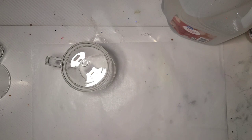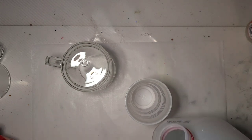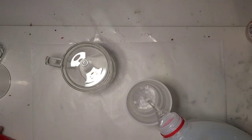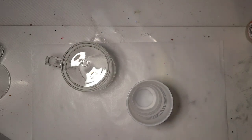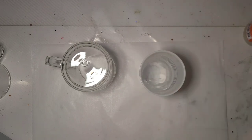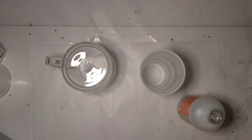What I'm going to use for my solution is, I have these little baby cups and a bigger cup. I'm going to use distilled water, so I'm going to fill my cup mostly with that. There's no rocket science to this. I'm just mixing some. The more water you do, the less of your other product, whatever you're going to use, you'll get a different rate of flow.